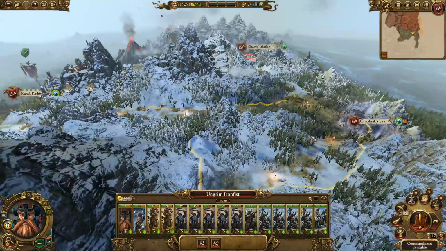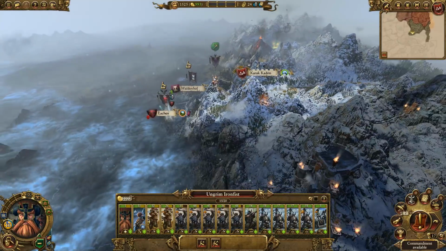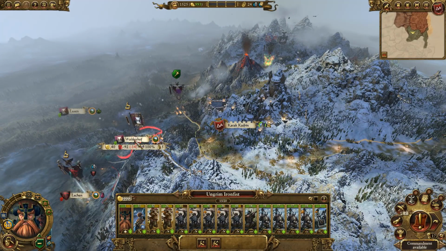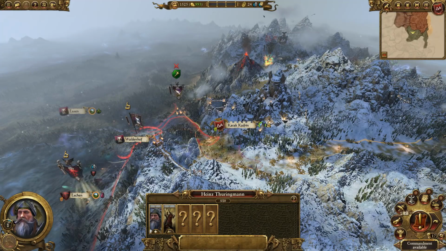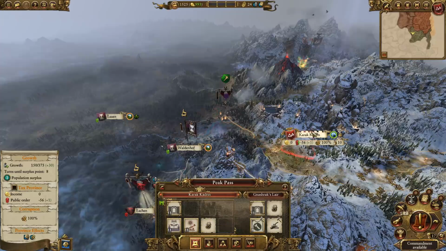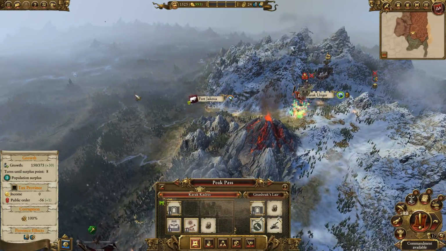I have to be quite careful here. Now, we're kind of secure over here, because although we're not very friendly with the vampires, Waldenhof is there, although they are going to have some issues with vampires in a minute. And we've also got a major hold here, so that can be leveled up to defend. And over here we've got Kislev.